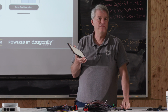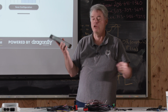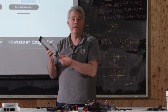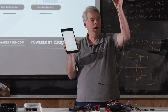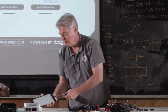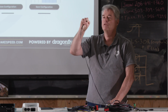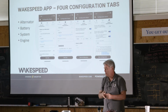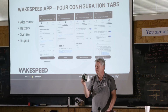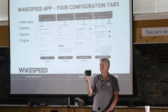They're like $1.50 at Alibaba, or you can get them from Dragonfly Energy for like 20. Your choice, but they're readily available. Just get one that plugs into your phone. Then you're going to take a common USB cable. Actually, this is known as a printer cable. They're very often used on printers, the Type B, the big robust one. If you have one of the prior versions of the Wakespeed, you need the little micro. Be really careful when you plug it in, because if you twist this thing off, it's not covered by warranty.